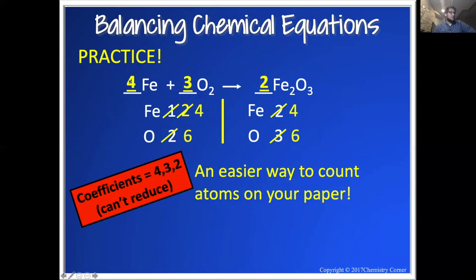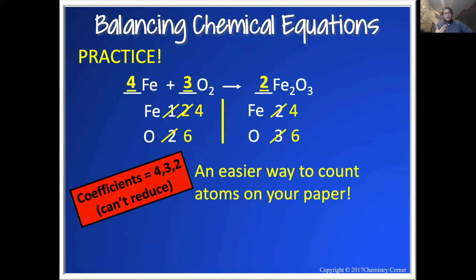And so I got these coefficients of 4, 3, and 2. So on your paper, on the practice section where it says coefficients, these are the ones you want to make sure to list. Or you can write them right in the blank spots where your equation is written. But the idea is that you're going to have lots of eraser marks. You should have little tallies, or your paper should kind of look like this by the time you're done balancing the equation, because you're doing trial and error. So there's no shame in having a lot of eraser marks and having things crossed out. It should be trial and error, right?